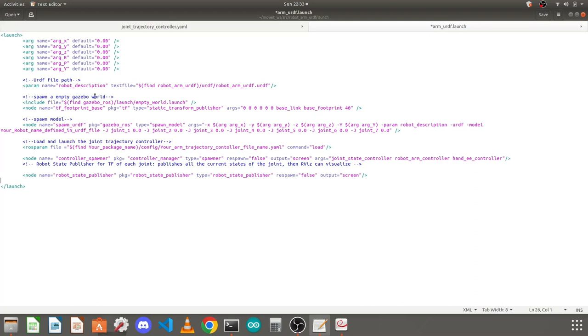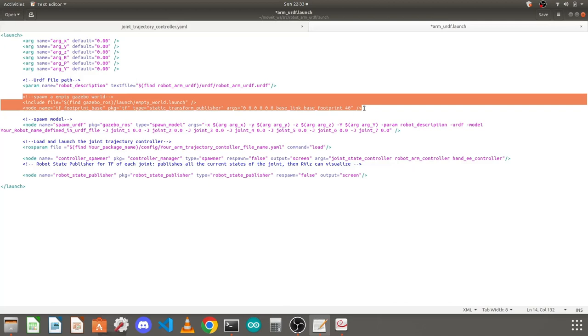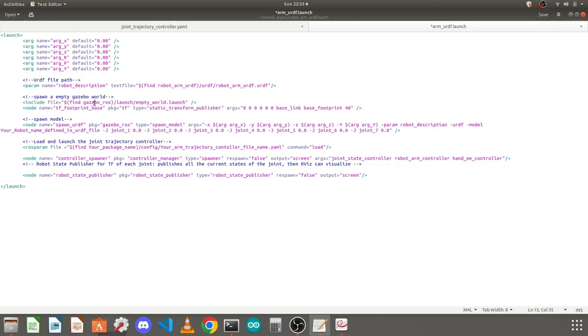Once you have structured it like this, we change this robot arm URDF. I will copy this because I need to add it in another tag. I changed my URDF file name, which is available in my URDF. This I will put as it is because it is taking a standard file available in the Gazebo ROS plugin, which is installed by default while you install ROS, and it will launch this empty_world.launch command. Then the next is our spawn model command. It will again come here because it is not able to show this.